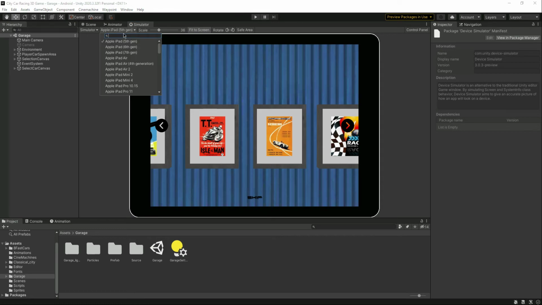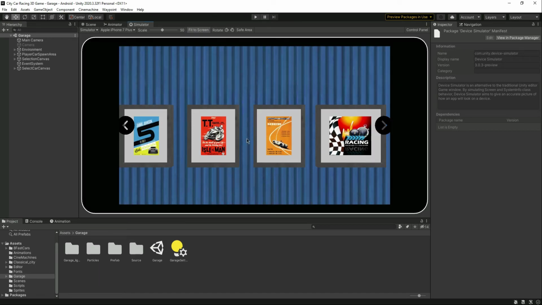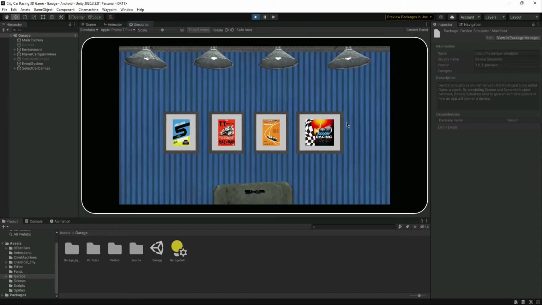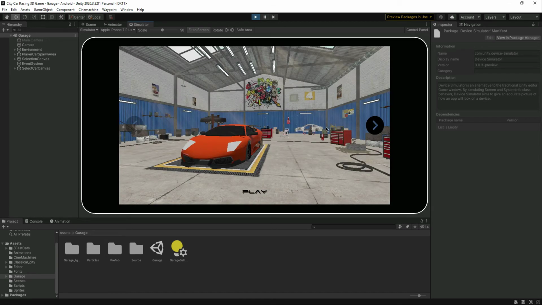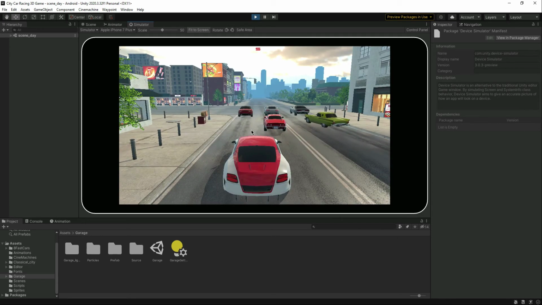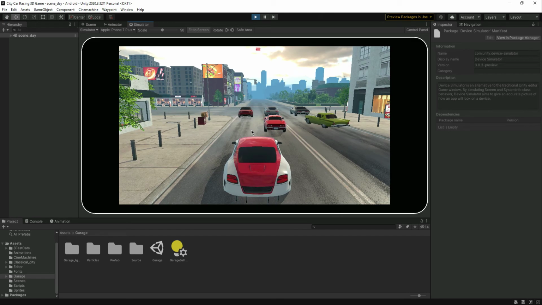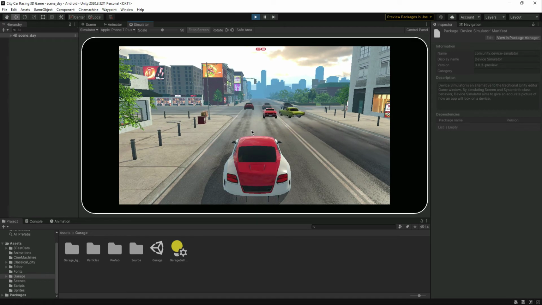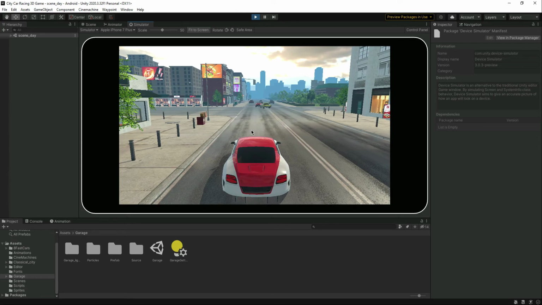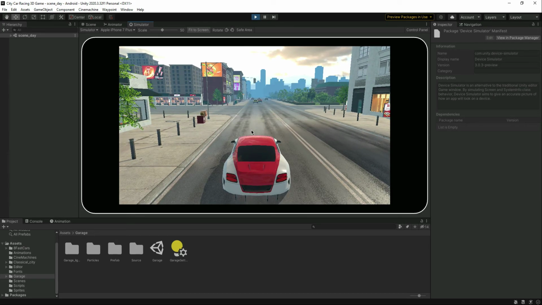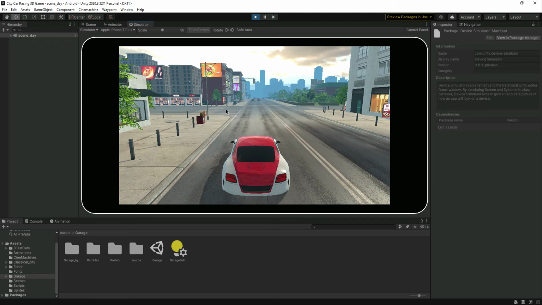For now let's just select the iPhone 7 Plus. We will select the small device and test our game on that device. Now if you play the game, as you can see, the buttons are aligned correctly. Now if we select this car and play the game, here is the game. But now if we try to run our game with the keyboard inputs, our game just doesn't play, because now this needs the mobile inputs.